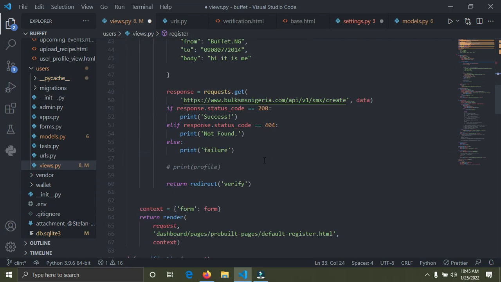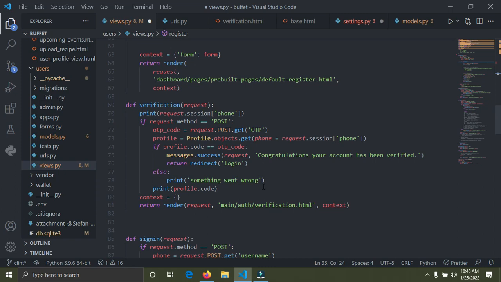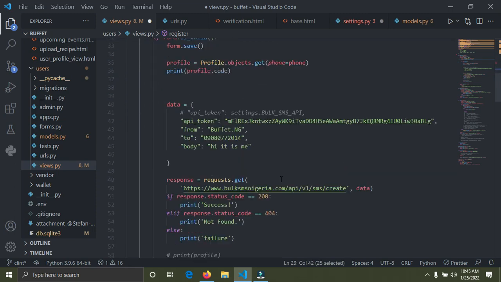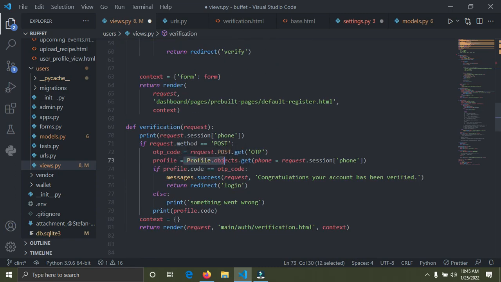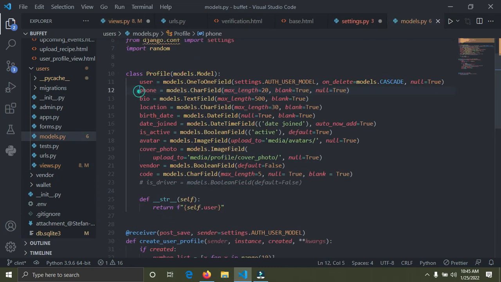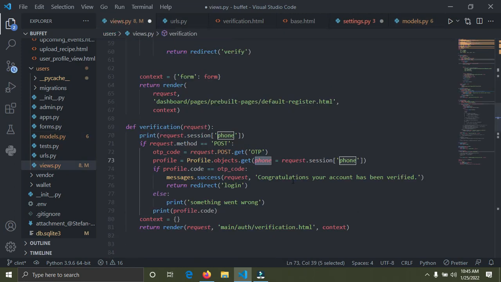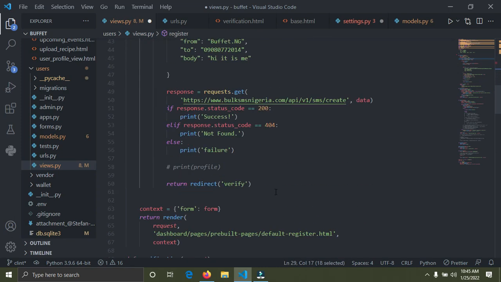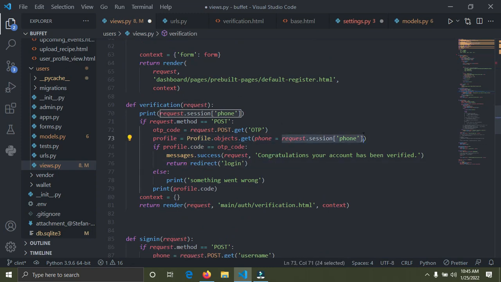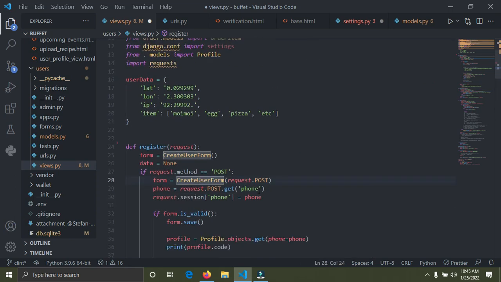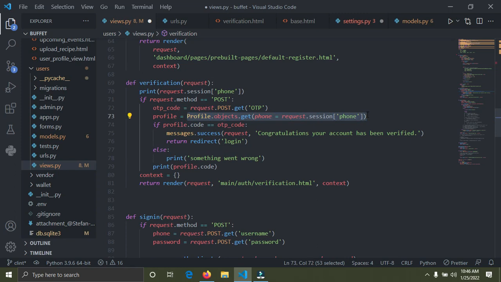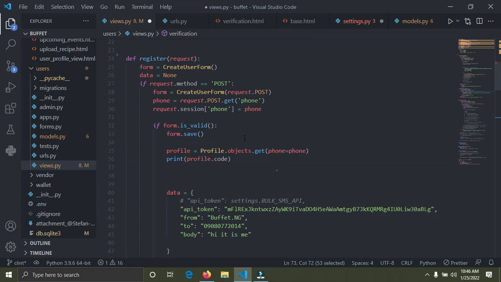Now, if I scroll down a bit, I have another function called verification. In this function, I want to get a profile that has this particular phone number I got from the registration page. You can see here I was trying to get the particular profile, and this profile has a phone attribute. This is it here, you can see this phone attribute on the second line. The profile has a phone attribute. So I want to get the profile that has this exact number used to sign up, so I can verify the profile. You can see this request.session has made the value of the phone number we have here available in the other functions. Now I can get a particular profile using the exact phone number that we got from the register function on top, this one. So that is it.